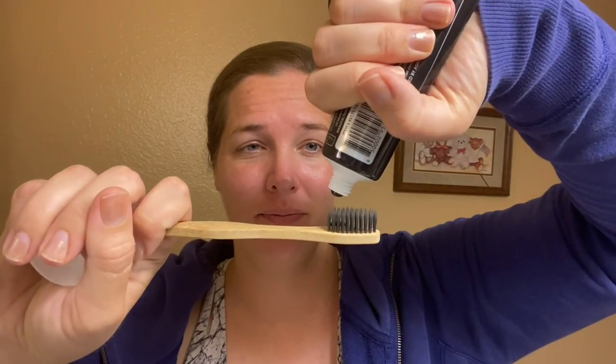Here we go. Nice and black — let's see how my teeth look with this. What was kind of weird was this part was thicker than I was expecting compared to my other toothbrush. It just kind of felt like I had more in between my teeth and my cheeks. But once I got over that, I actually really liked it. It's very smooth. The bristles are soft, so if you have sensitive gums, I think that's nice. I like the toothbrush. The toothpaste is nice and minty. I don't really feel like it made my teeth look super black as I was using it.